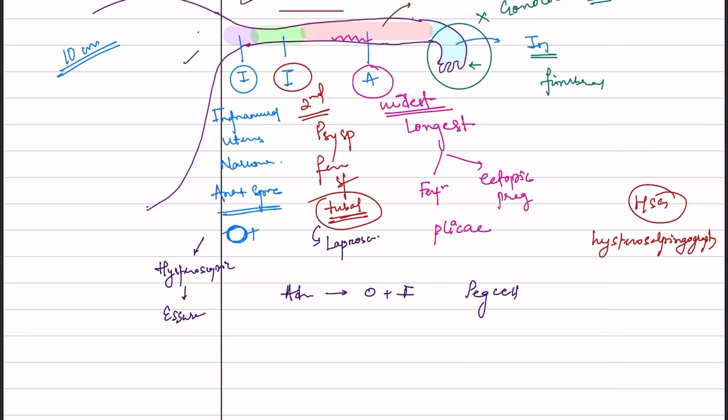Tubal patency, there would be some doubt like what is tubal patency? Tubal patency means that we will check if the fallopian tube is open or is there any block inside it. So we do it using HSG, that is hysterosalpingography, in which we do X-ray. And we see if there is any block or not in the fallopian tube, if it is open, and we also check the shape of the uterus and all these things.